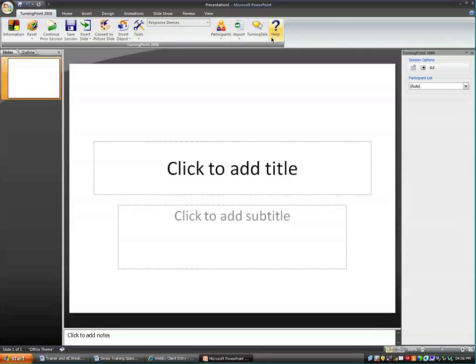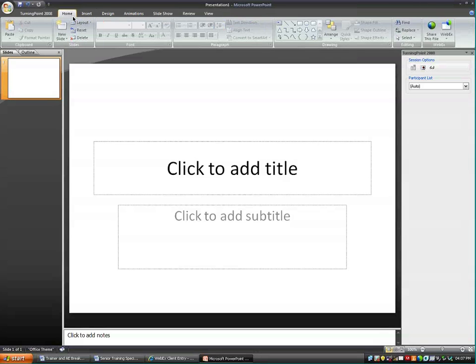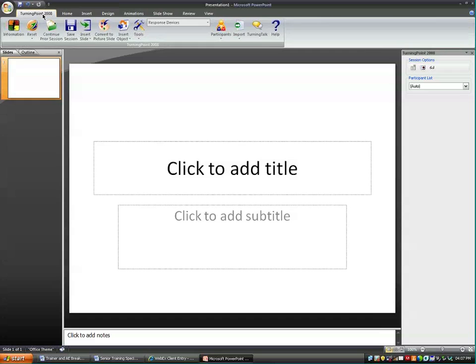From my Information tab all the way down to my Help tab, those deal with the interactive TurningPoint slides. Now do notice how I can easily move back and forth between regular PowerPoint by clicking on the Home tab and my TurningPoint 2008 tab, which brings up my TurningPoint ribbon. As you're creating a presentation, the entire presentation is probably not going to be nothing but TurningPoint slides, and it's not going to be anything but just PowerPoint. You're going to have some PowerPoint slides in there, and intermittently you're going to have interactive TurningPoint slides mixed in.